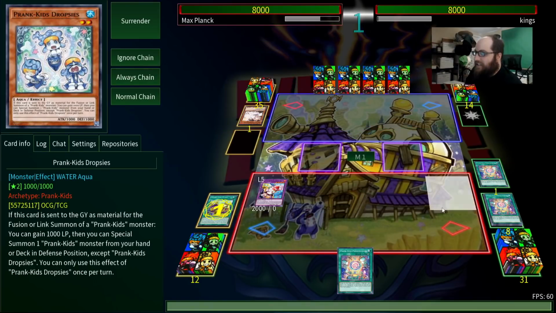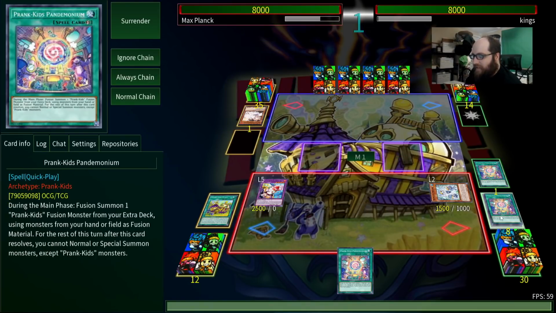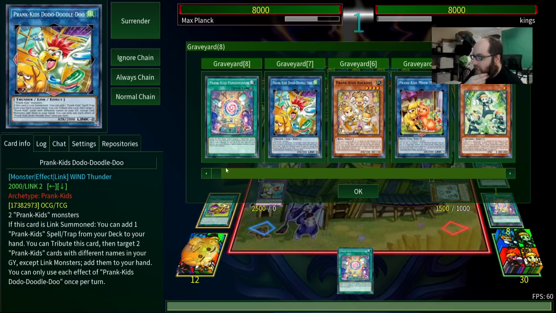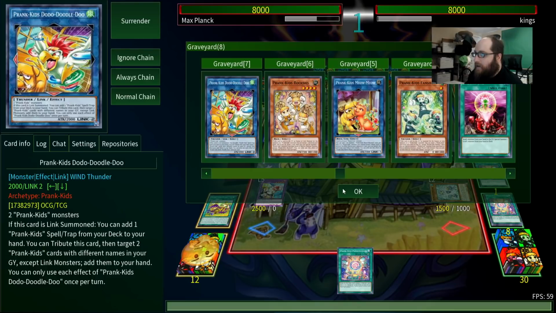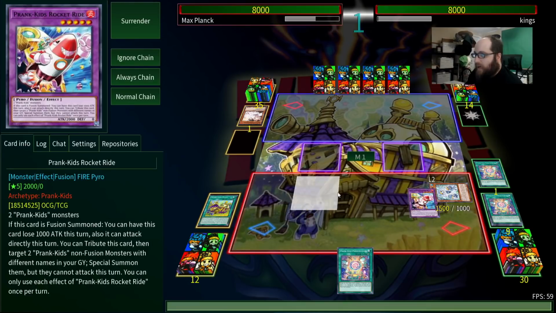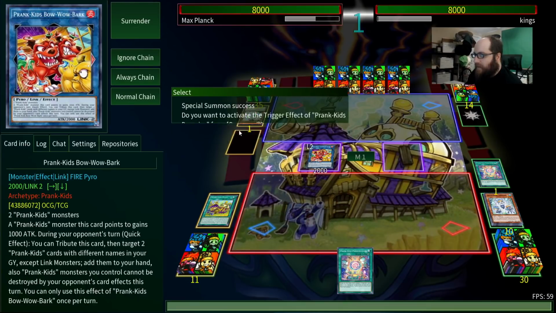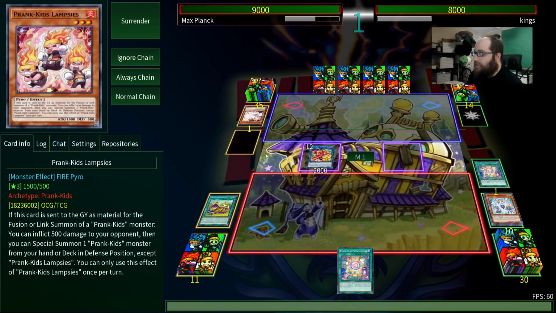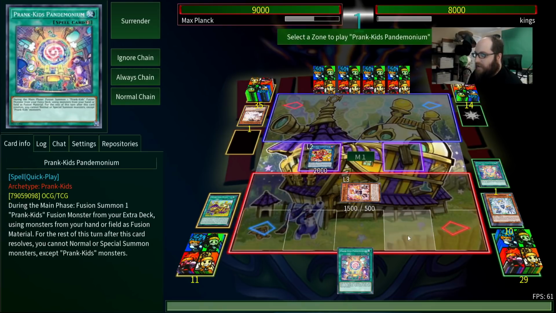Luck be a lady tonight! Ha! Okay, so we've got water. We can get wind and earth. I haven't used the Doodle-Doo yet. So wait, if I Bow Wow Bark, I can get the fire, and then I can tribute Bow Wow. Okay, we're online. Bow Wow, baby, Bow Wow. We're online, even through my stupidity, because I got the luckiest fucking draw in the history of draws. Let's play around, whatchamacallits. Okay.